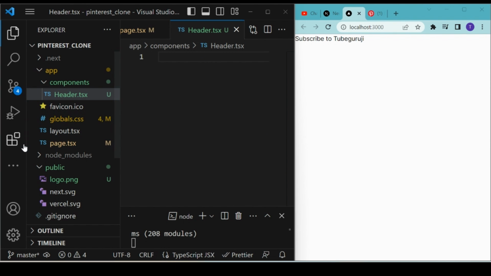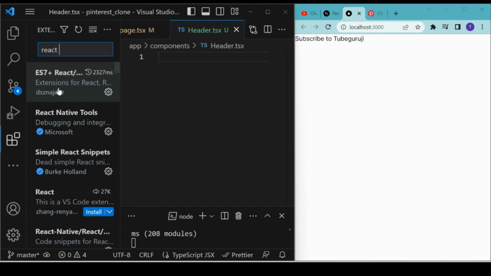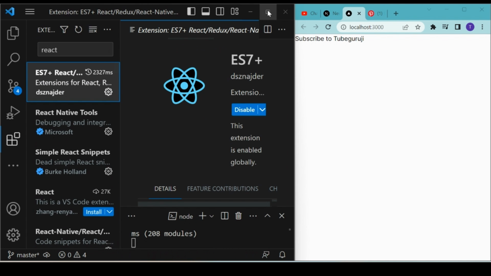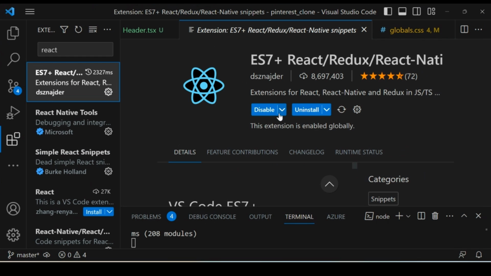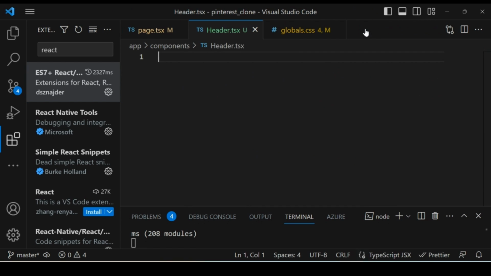If you did not watch my previous video, please do, because in my previous video I told you to add this beautiful extension called ES7 React snippets. This extension will help you write code much faster, so make sure you install this VS Code extension.